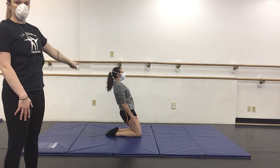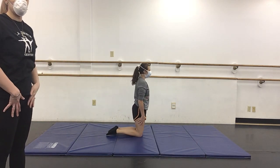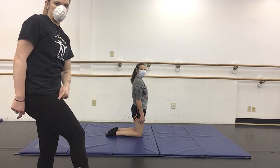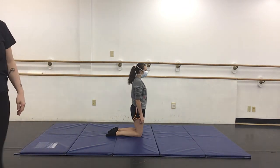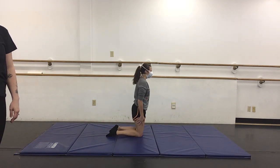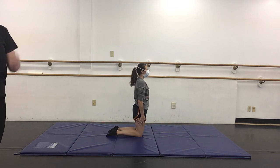So see how our body is extremely straight. And then we're going to lift back up. So you should feel a little bit of a workout right here on top of your legs. And you're going to lean back again. And lift it back up. And we want to do that about 10 times.